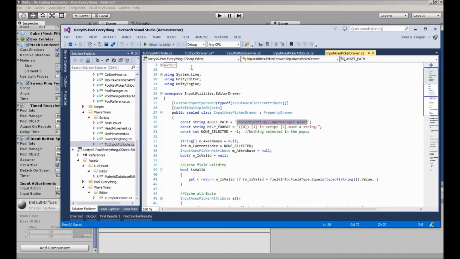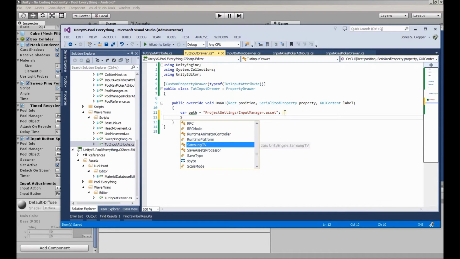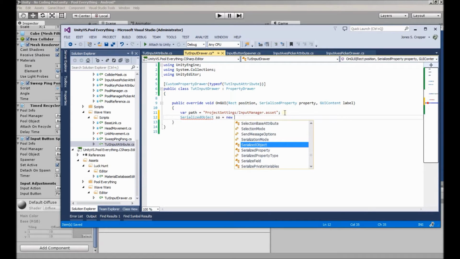So we have save files and stuff like that, outside memory. So here we have a path. Now we need to create a serialized object to hold the input manager. I actually tried using this without creating a serialized object, just pulling the raw object, but I can't cast it. So I guess it's restricted. I have no idea how they get it to work.